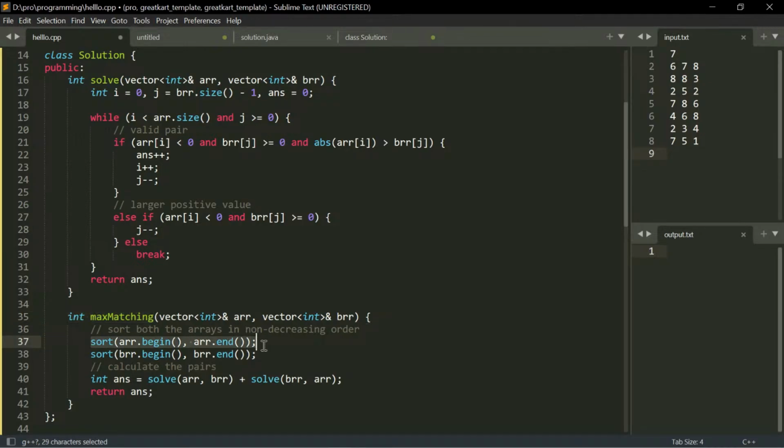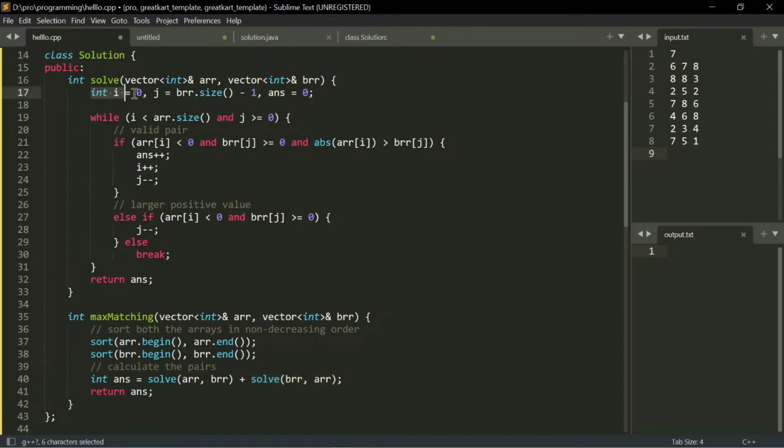I sorted both the arrays, and then here I have the helper function solve, and it will take two arrays ARR and BRR, and we are going to consider all the negative elements of ARR, and form a pair. So here I call the function with ARR, BRR, and then I will swap both the arrays, or I can say I will call the function with BRR, ARR.